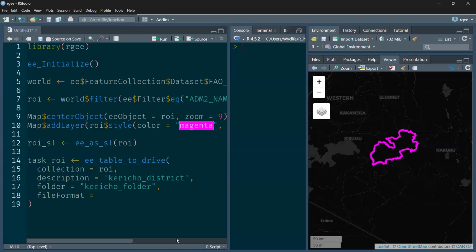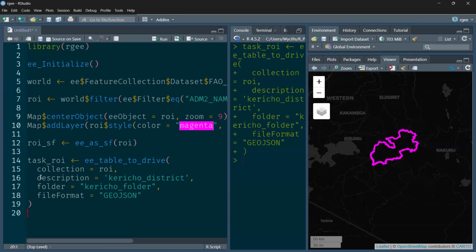File format is important. You can export it as a GeoJSON. I prefer that because it just sends out a simple single file, not multiple files which I may get lost in, or some may remain in Google Drive while I'm exporting others, and all those problems I try to avoid. So as a GeoJSON, all the information related to that file is kept in a single file. Okay. Then the next thing is to start the task. So you pick the task you have created and then you say start.